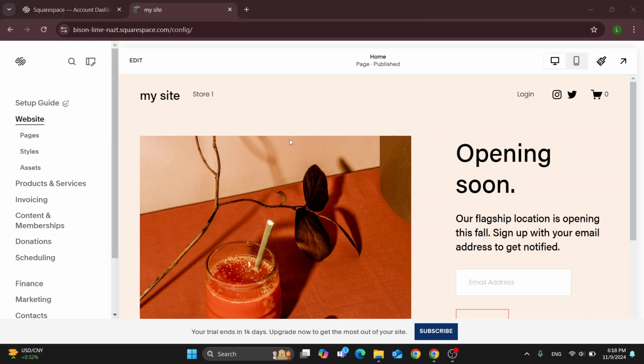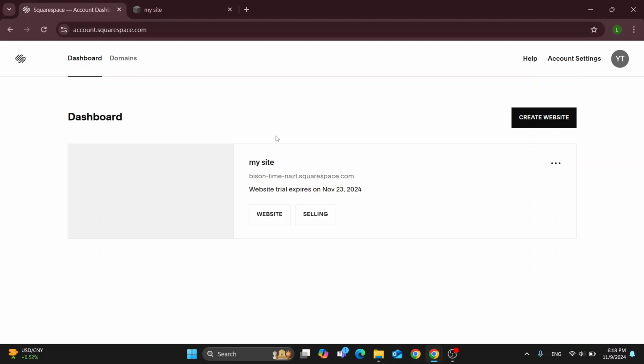So the first thing you want to do is to go ahead and open up the official Squarespace website right here, squarespace.com, if you have not already. After opening it up, you'll be greeted by this main page right here. This is the home page where you want to log into your account, the one where your websites are, and after that, you'll be greeted by your dashboard right here, under which you can find all the websites you can access.